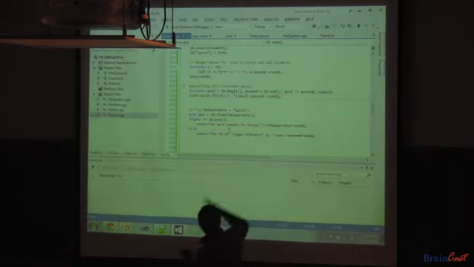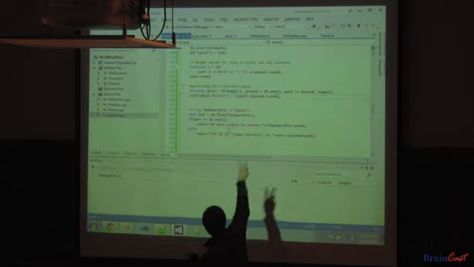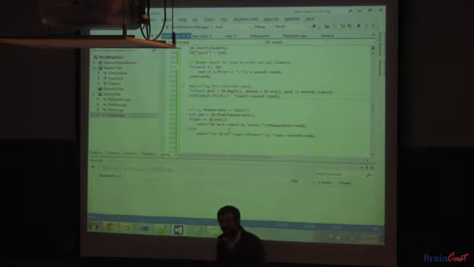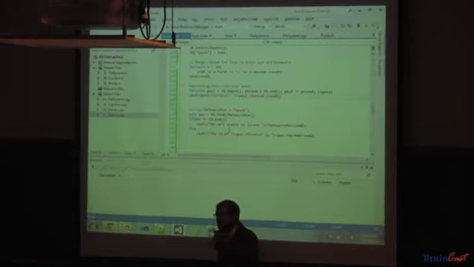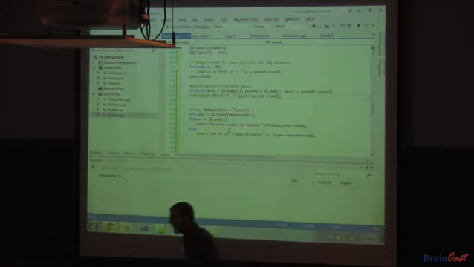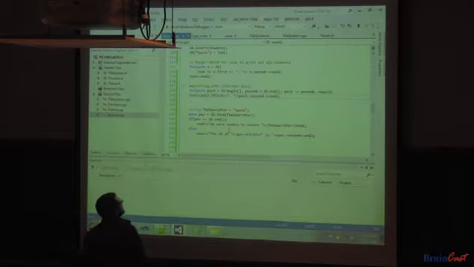Then I'm doing the comparison. POS2 does not equal POS_end, semicolon, ++POS2. So it's completely analogous to size_t i equals 0, comma, n equals v.size, semicolon, i less than n, semicolon, ++i. And then for each element, I get that printed out.